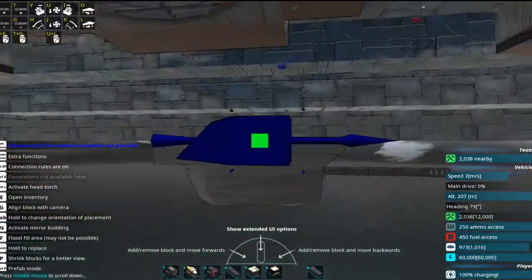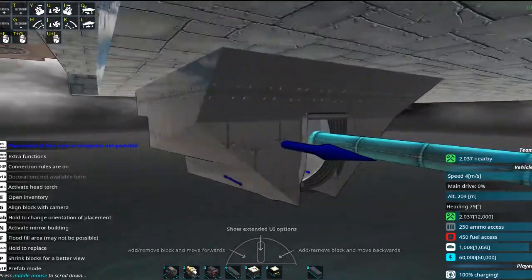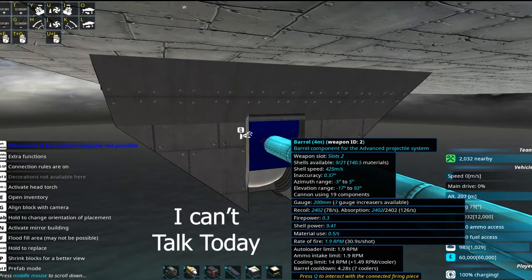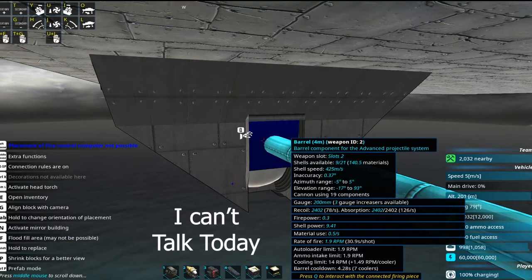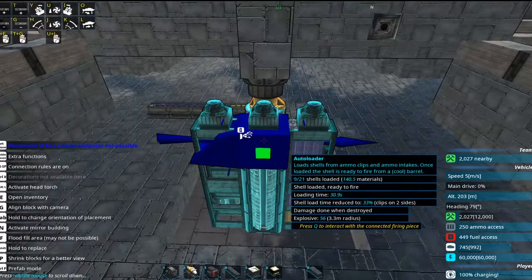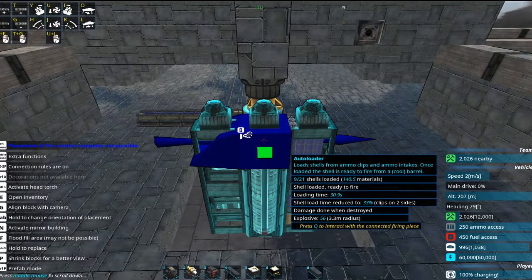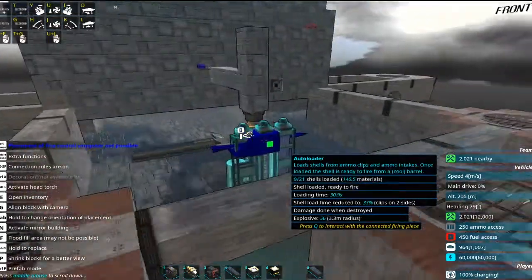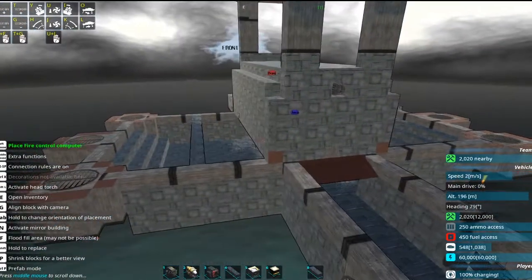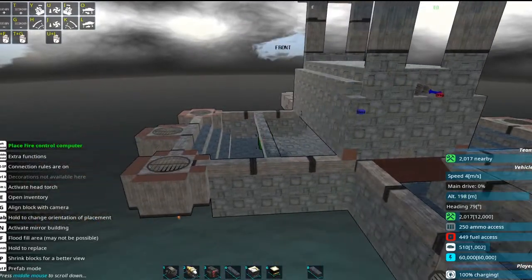So the big issue with it is its fire rate is incredibly slow at 1.9 RPM. So I'm definitely going to have to get it another autoloader. For now, I just got the one just to A, test it out, and B, we're kind of low on money. So hopefully it can shoot somebody out of the sky. If it does that, that would be great.